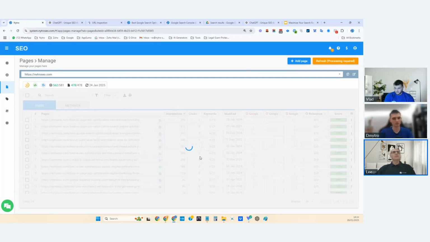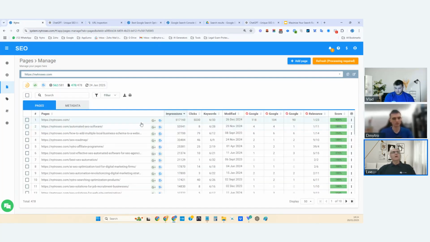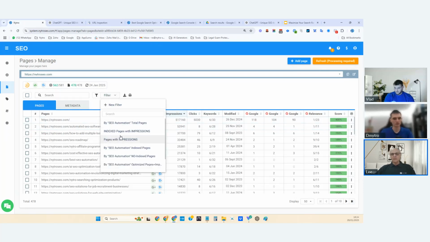So all I need to do is go and reset the filter. By the way, we will add some of these filters as default filters to the menu here, so you will be able to access it and either keep it or change it. But you can also just go in, create a filter, and just save it. I'll show you how we can save a filter in a minute.